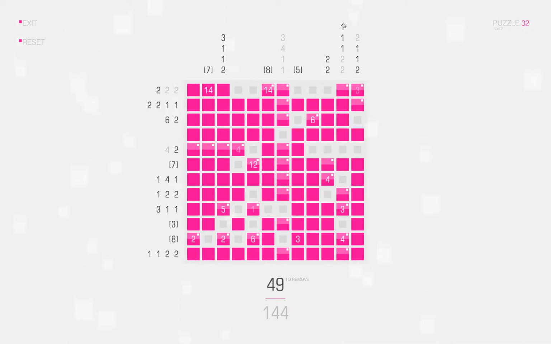Now this column, the first is a 1, so we separate it. And then we have a 1 and a 1. And a 2. So 2, 2, 1 and 1 somewhere here. So this has to be a 1. And then 1 somewhere here. Here. Yes.